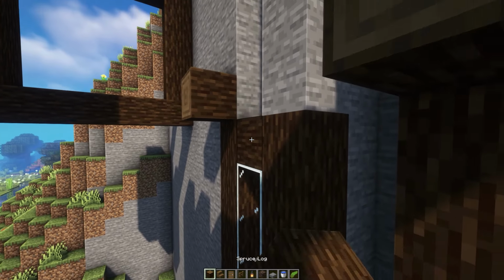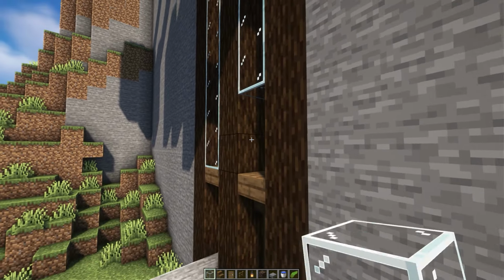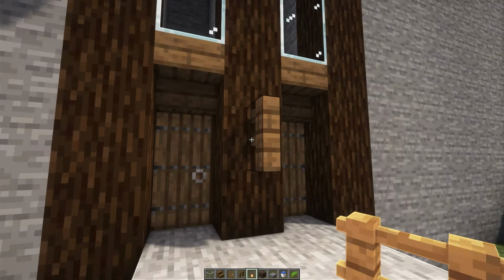And then at the very top here, we're just going to be adding in some spruce logs like so. Now let's extend the glass all the way down on the other side. And then right here in between the 2 doors, we're going to be adding in a spruce fence, and on top of it, a lantern.